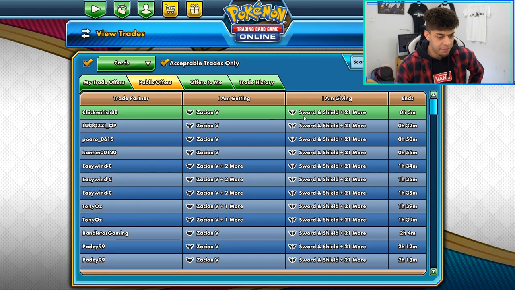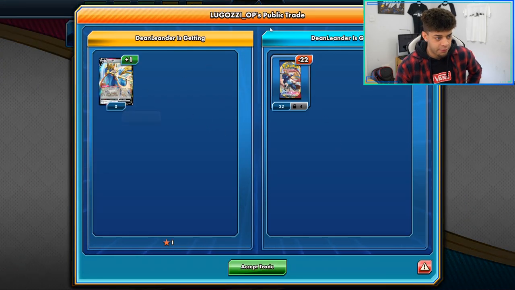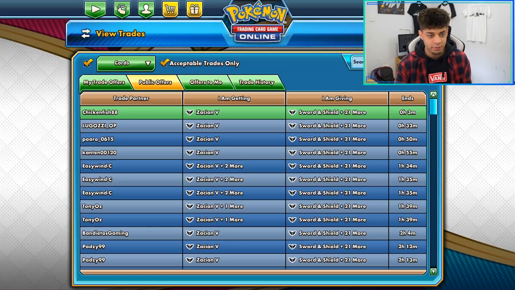So here you can see, now if you right click on it, you can see what the actual offer is, because a lot of people might try and trick you, just to let you guys know. See here it says Zacian and two more. You might think, oh my god, someone's putting up three Zacian cards for 21 packs. When really that's not the case. They're putting up a Zacian, an air balloon, and a quick ball, which you don't really want. So just be wary of that. Make sure you always look into the deal before you commit.